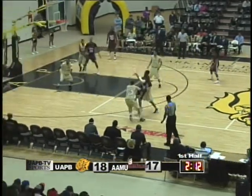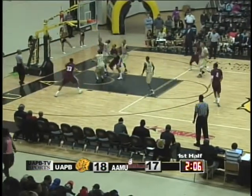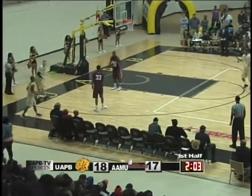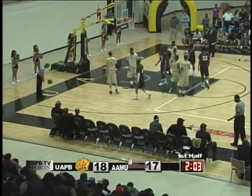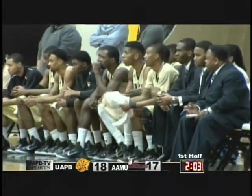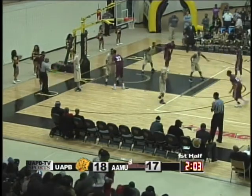Left side, thought about the three. Colvin now kicks it back. As they lob it to Tab on the baseline, he just throws up a wild shot. And almost saving it was Whiting, and I believe it would have been UAPB ball if they wouldn't have messed it up down there on the baseline. 2:03 to go before halftime. UAPB leads 20-17.